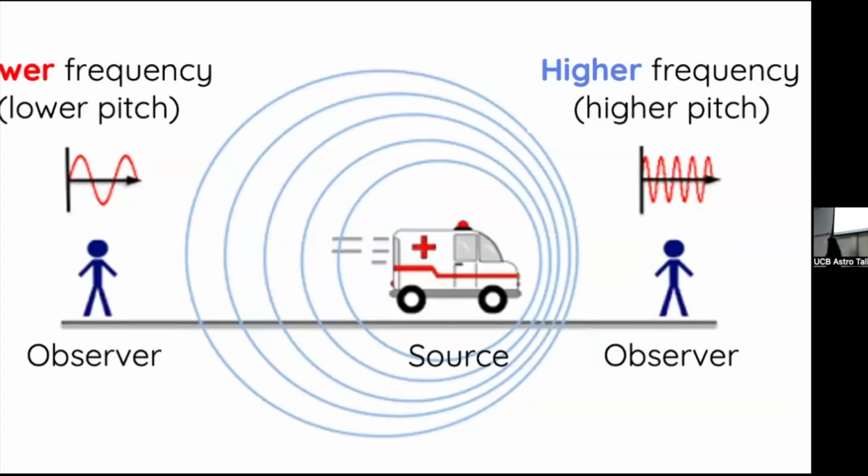And so in this case, you can think of sound as a wave, where it's got peaks and troughs, and that is a wave in the air that you hear. And so you can imagine that the ambulance emits some wave, and then it moves. And then it emits another wave, and then it moves. And so as it's moving, the distance between each peak in the wave is going to become shorter because it's actually getting closer to the waves that it emitted. And a shorter wavelength corresponds to a higher pitch. In the case of light, it also corresponds to a bluer wavelength, and glossing over some things, a higher energy.